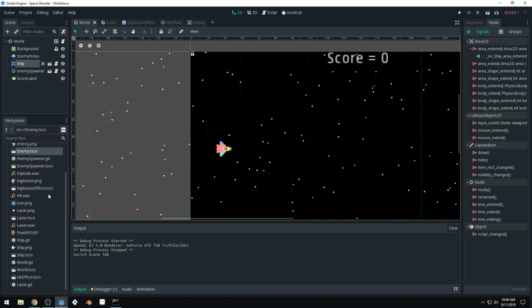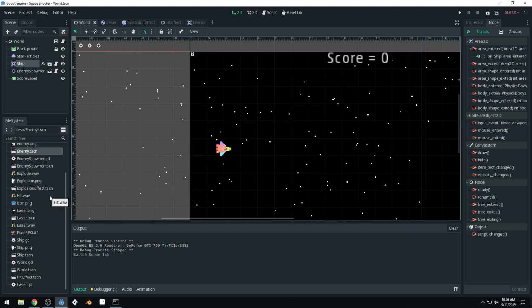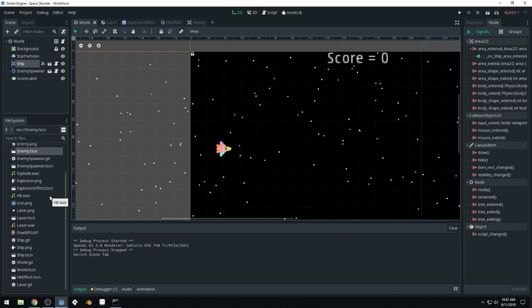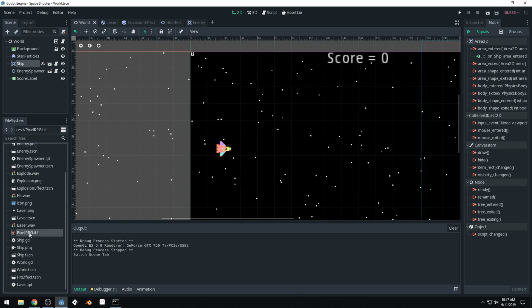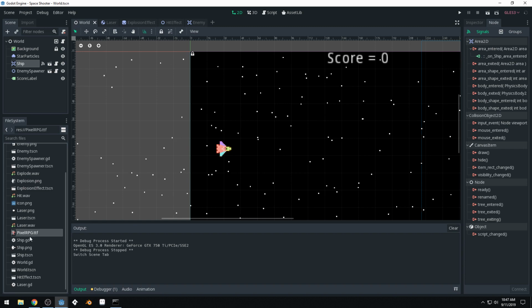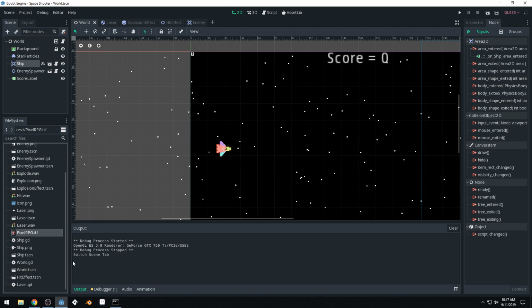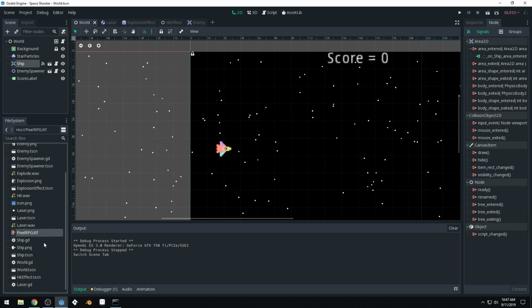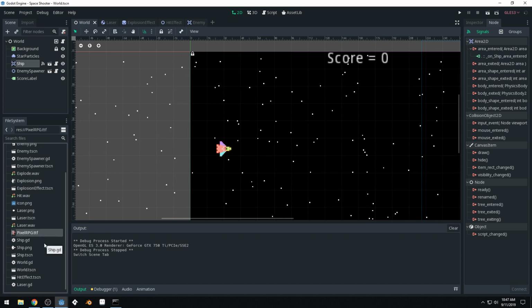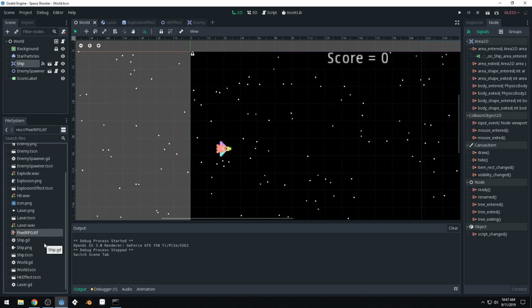I had to bring it in the last video, but this will already be imported into your resources when you start this section, because I'll add it to the resources. The pixelrpg.ttf is a TTF font type, and Godot can use this to make, it's basically a vector type font, so it can be scaled quite easily.